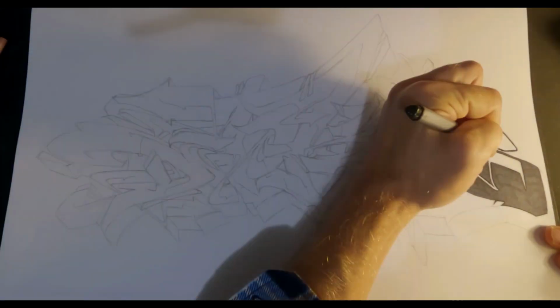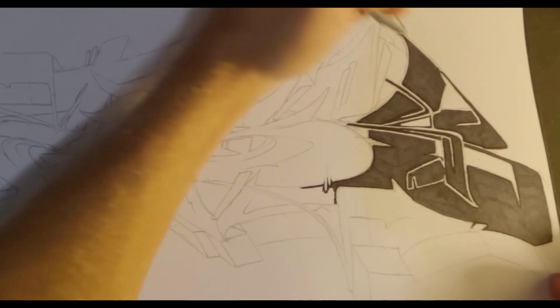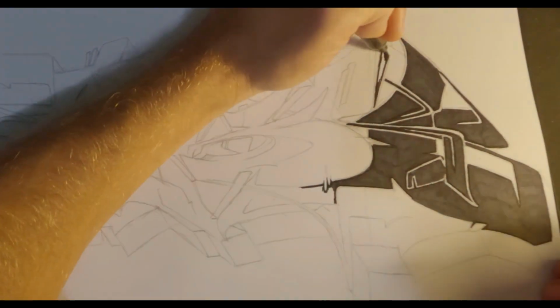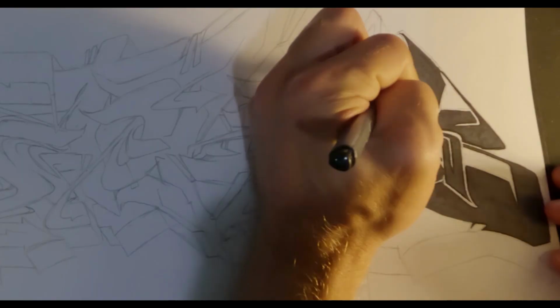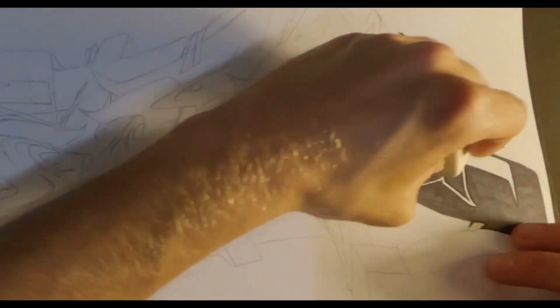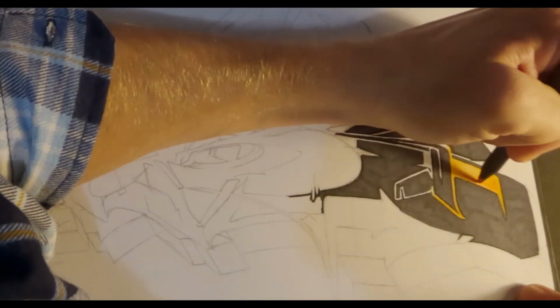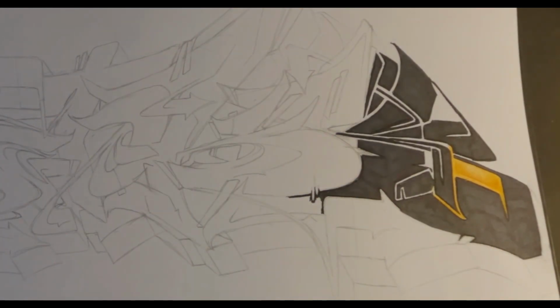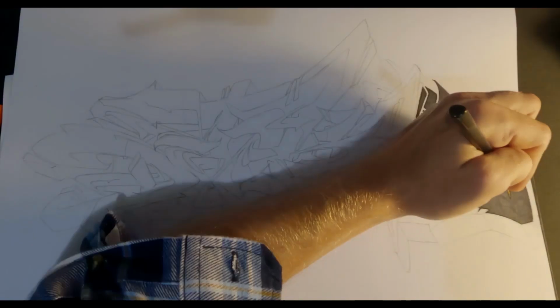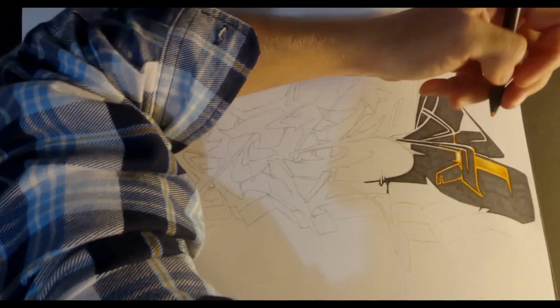But so I started doing the black fill first, and then I realized that I'm going to be doing the lines in pencil anyway, so I can just rub out the pencil or erase the pencil. So yeah, from the K onwards, I ended up just doing the lines and then the fill, because it's a lot cleaner. You can get the lines a lot cleaner when you do it like that. But yeah, I'll let the fill play out, because it's not really a lot I can say about it.